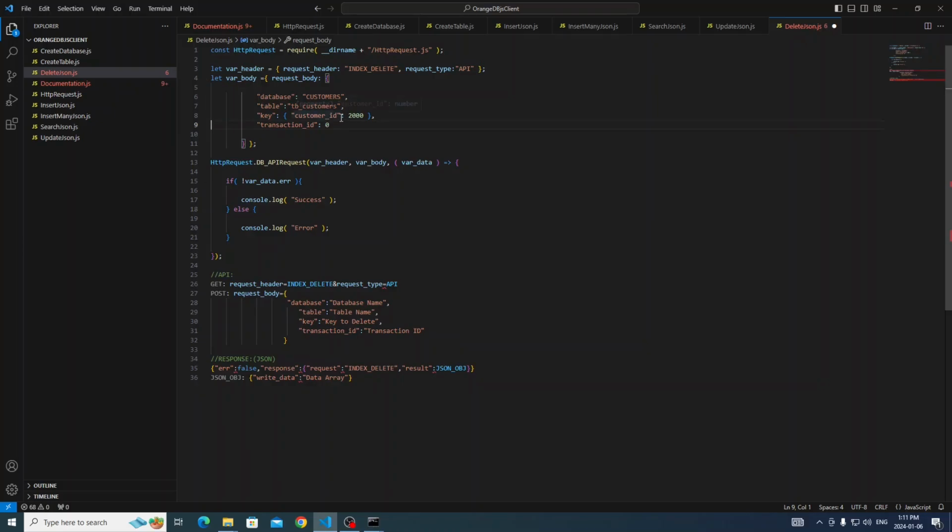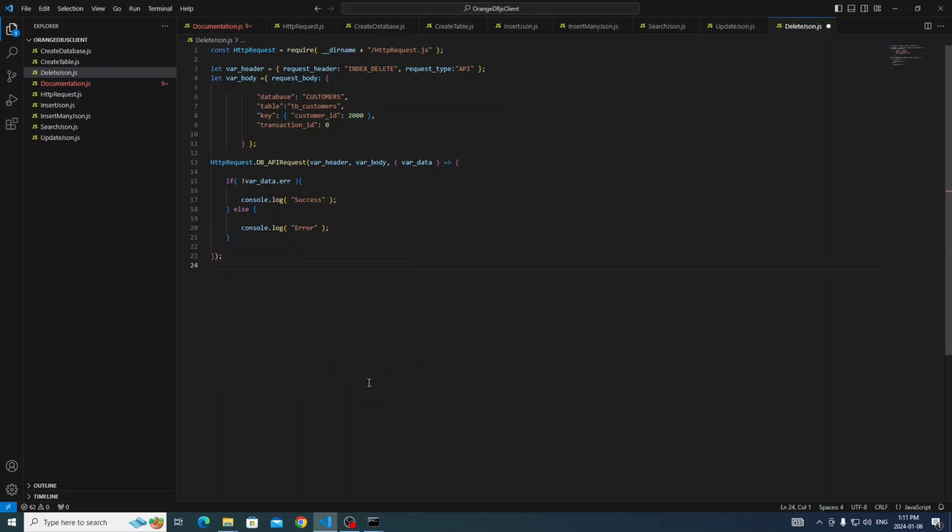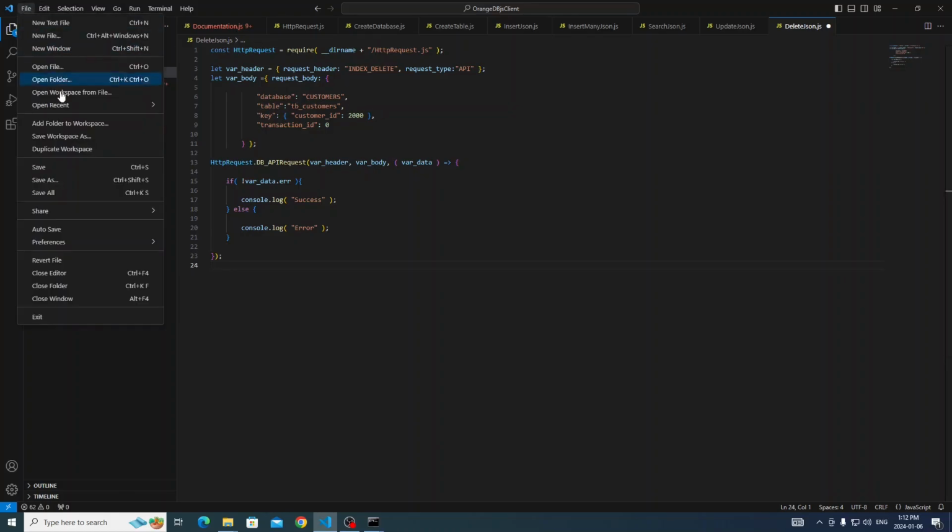So what I want to do, I want to delete the document ID 2000. If there is a success, I'm going to get the success. If it is an error, I'm going to get an error. That's simple. To delete it, I give just the ID of the document that I want to delete, and that's it.